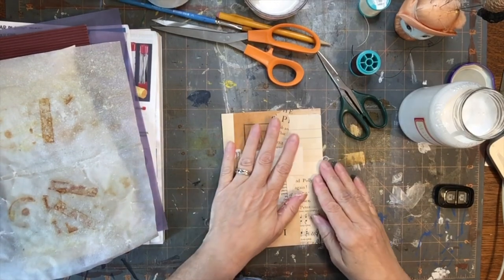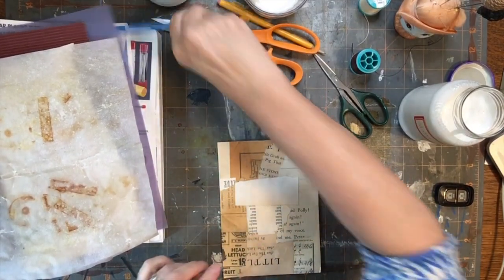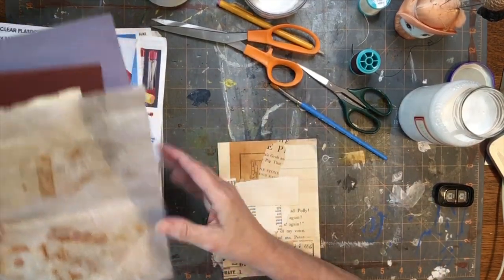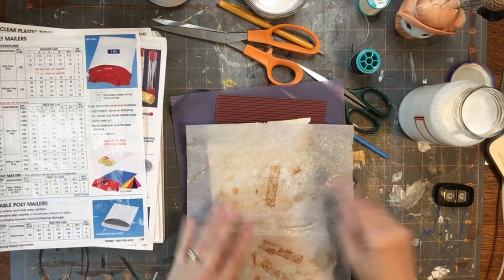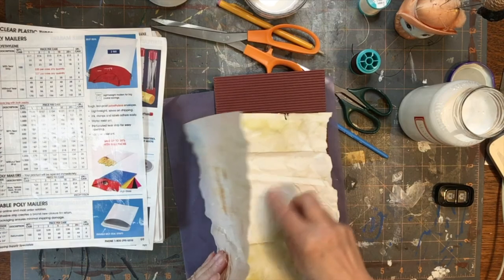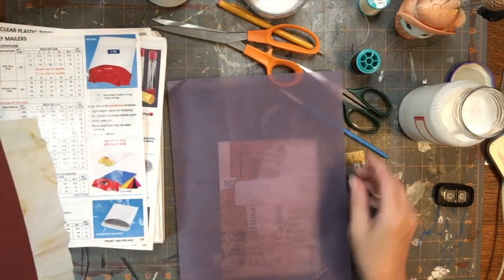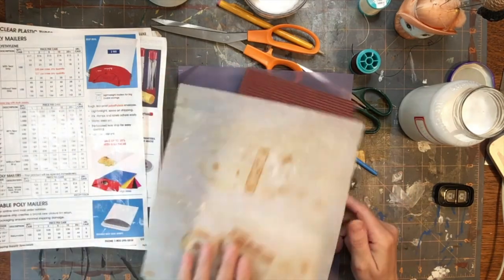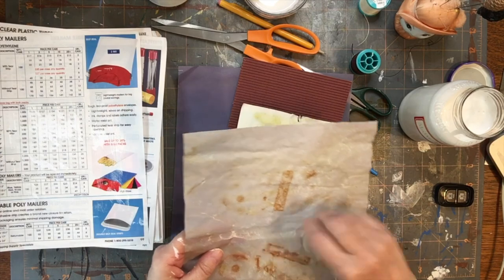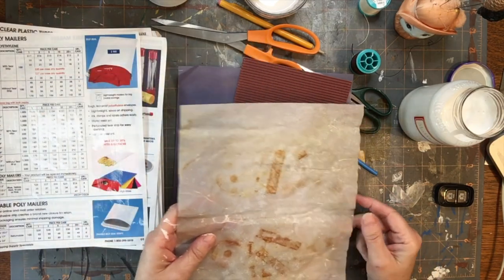Okay. Now, what I'm doing today is layering some paper, and then I'm going to cut a circle in the center, or actually a few pieces down to the bottom piece, which is going to be this vellum. It's like a purple vellum. And on the top piece, I'm going to make some stitches. I'm just going to sew some random stitches in the hole that I'm going to cut.